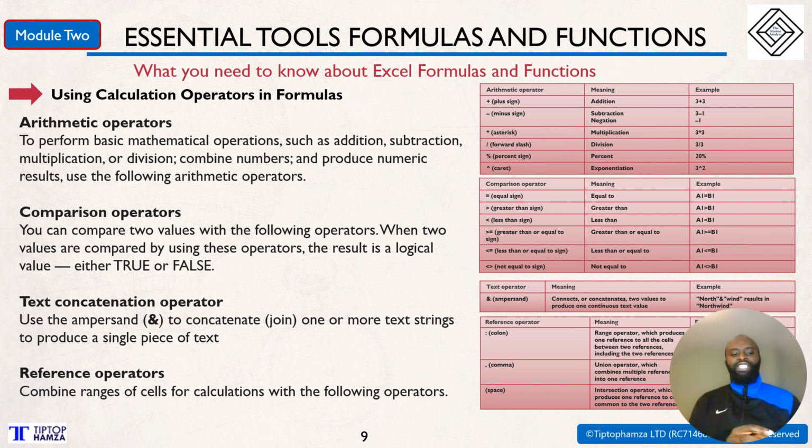Next is the text concatenation operator. Just see the concatenation as a marriage between 2 different cells that are probably related. For instance, first name and surname, which is the last name, are in different columns, column A and column B respectively. Now you want to have column C, which is going to be the full name. So all you need to do is to concatenate column A and column B to give you column C, which is going to be the full name. That's the text concatenation operator, which usually comes in handy for many data cleaning and data wrangling tasks.